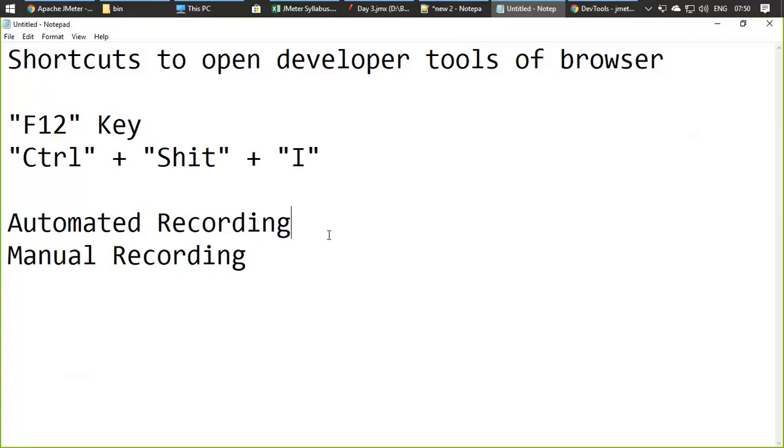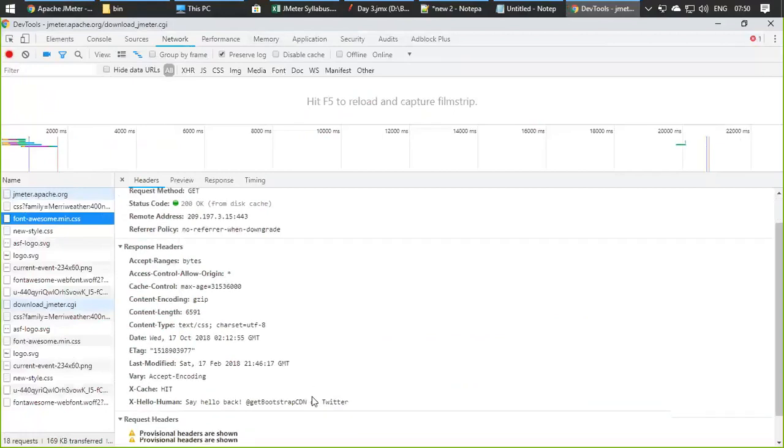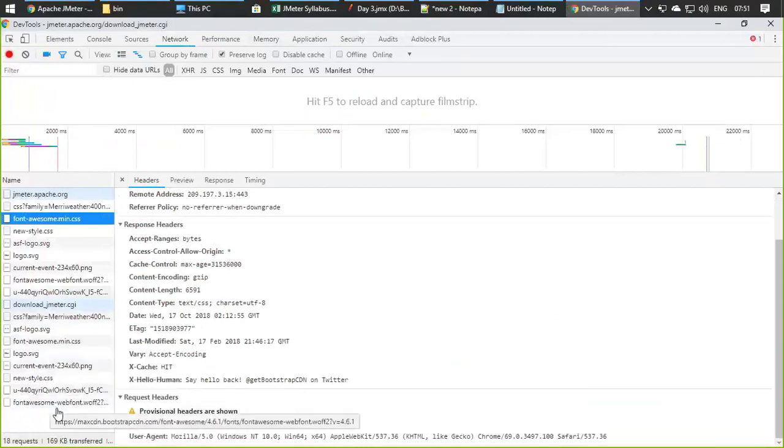The difference is that automated recording records everything. Whatever information we are able to see in this developer tools network analyzer, the automated recorder would be recording the same thing. It would be recording almost everything.